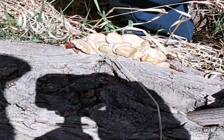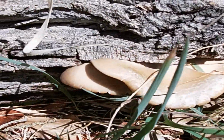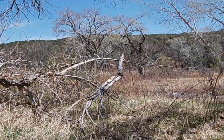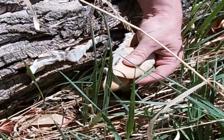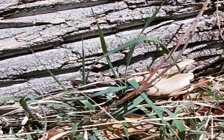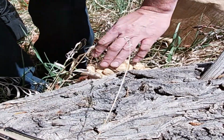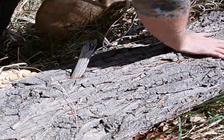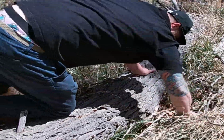Okay, so there's still a little more right there. A couple more to cut. Some right there. Get those babies off there. Nice little chunk. I say we leave those couple on the log, or maybe this dry patch. Yeah, I say we leave a few behind so they continue to inoculate the log. But yeah, nice, man. Off to a good start.